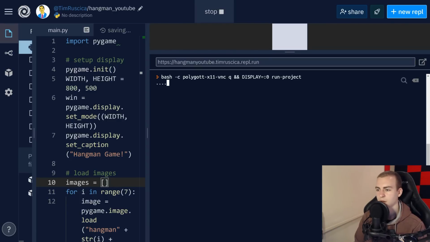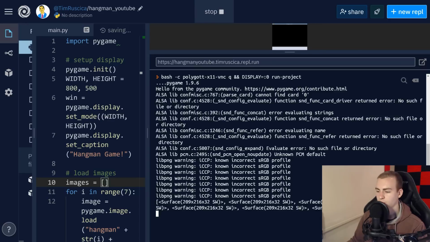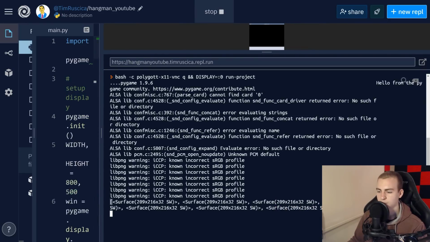Let's give it a second to boot up here, and we can see that right down here, hopefully my face cam isn't covering it, we get all these different surfaces. So this is telling us the width, height, and color depth of this image. I believe that's correct. And it's telling us that we've loaded in a surface. The reason for that is because all of these images that we've loaded get turned into a bunch of pixels that we call a surface, and then we can actually draw that surface onto our Pygame window. So everything in Pygame kind of works with surfaces, so if you see the word surface or you hear me say surface, that's what I'm talking about, just some collection of pixels that I want to put onto the screen.